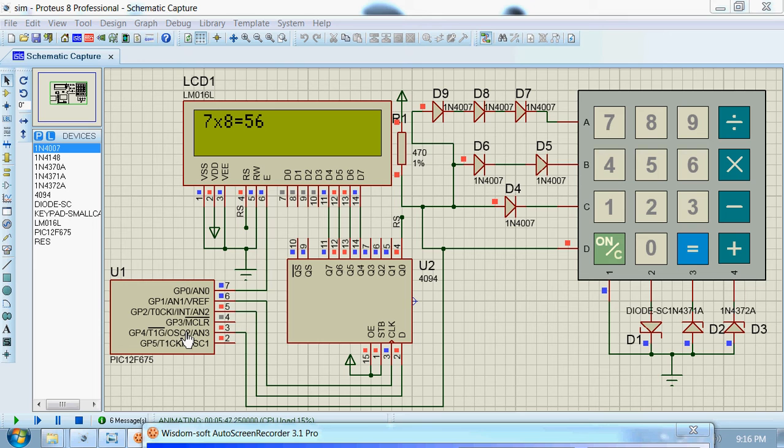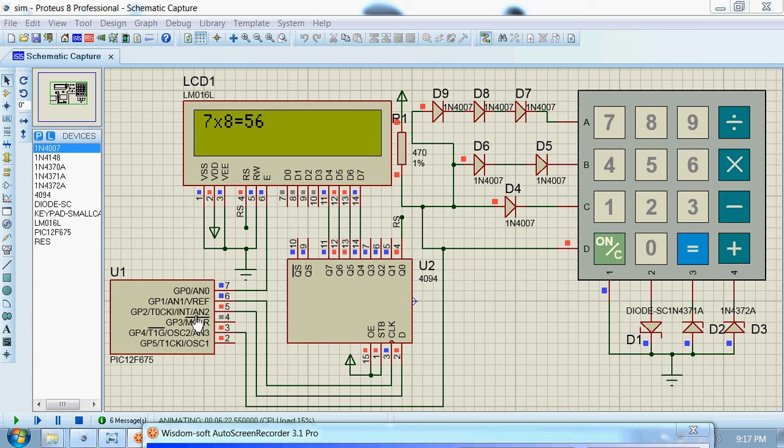To make this possible, a serial to parallel shift register, this IC4094 is a serial to parallel shift register, and this is used in this circuit for interfacing this LCD with this microcontroller. And in this way, by using only 3 pins of this microcontroller, pin number 6, pin number 5, and pin number 7, by using only these 3 pins, we can interface LCD with this microcontroller in 4-bit mode.